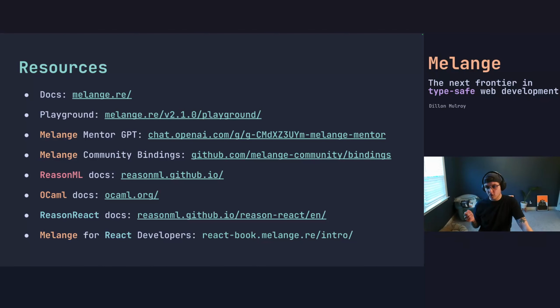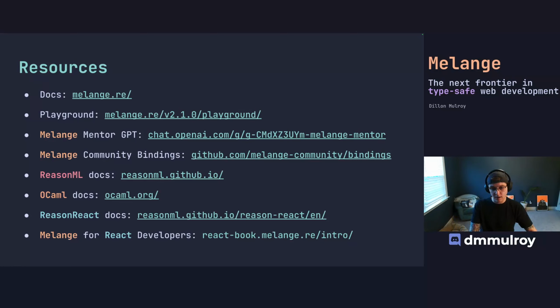There is a repo called the Melange Community Bindings. This is going to be our DefinitelyTyped repo. So if you're looking for types for some JavaScript library, you can come check in melange-community/bindings. Or if you can't find bindings and you need to write your own, I would highly encourage you to contribute back to that repository. Next, we have the ReasonML and OCaml docs and the Reason docs. And then a member of the Melange community just recently put out a really stellar free book online called Melange for React Developers. I really encourage you to go check that out if you are interested in building web apps with Reason, OCaml, and React.